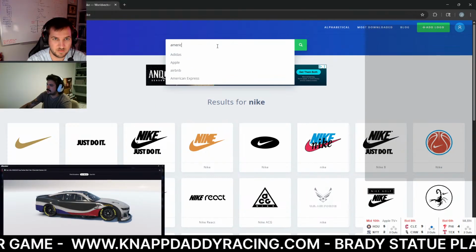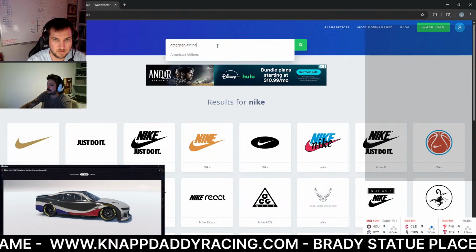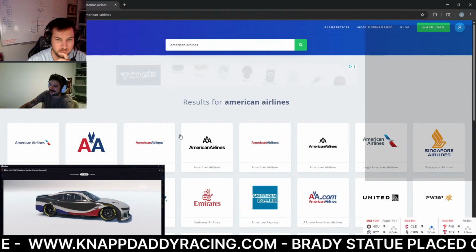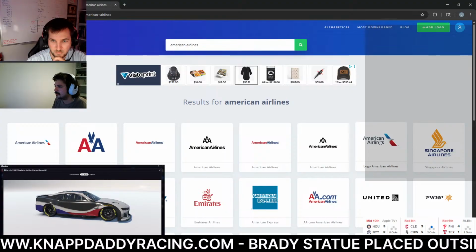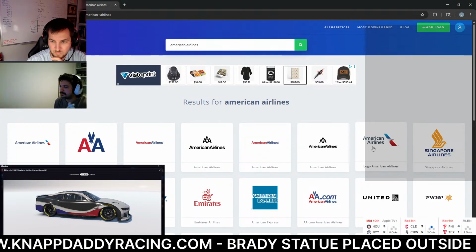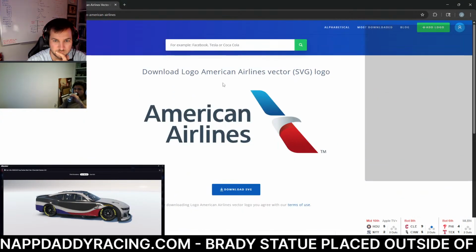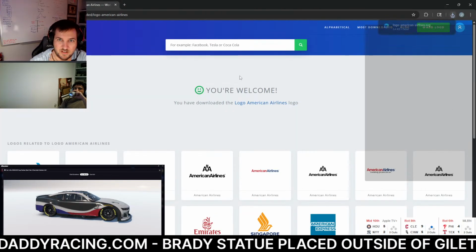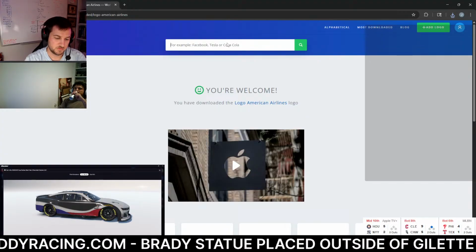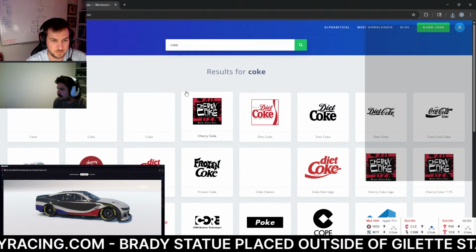Chris in the comments on TikTok is saying Friday paints looks like the Papyrus car from back in the day. Chris, give us a brand name. Whenever you do go to download these, I just hit download SVG, and it should automatically download for you. Oh my gosh, I know a lot of people like this logo too.